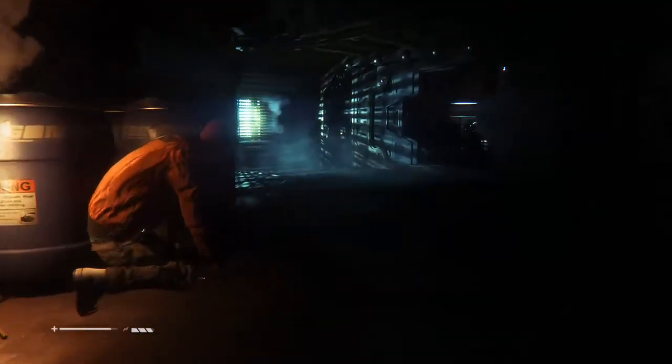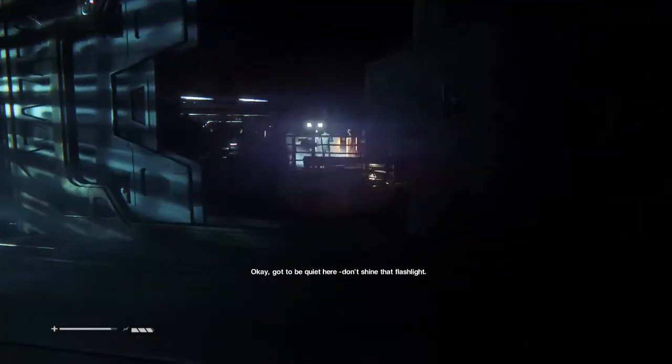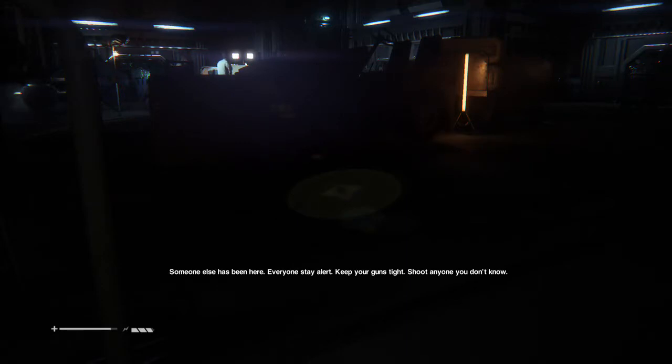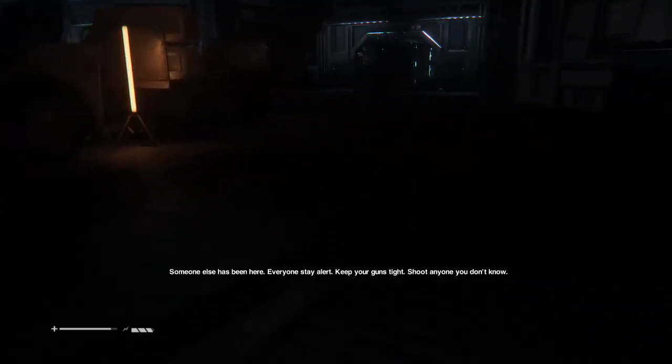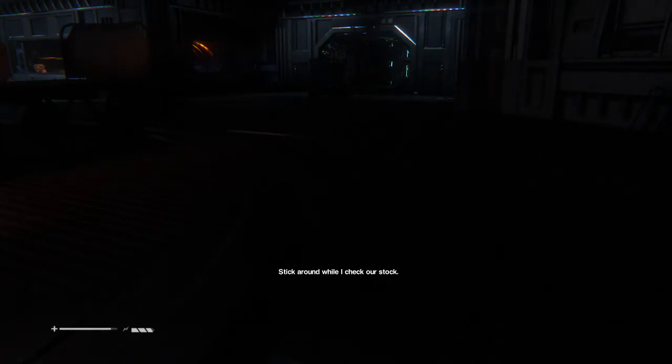Okay, go. Quiet here. Don't shine that flashlight. You feel safe? I sure as hell. What's the emergency? Someone else has been here. Everyone, stay alert. Keep your guns tight. Shoot anyone you don't know. Stick around while I check our stock.